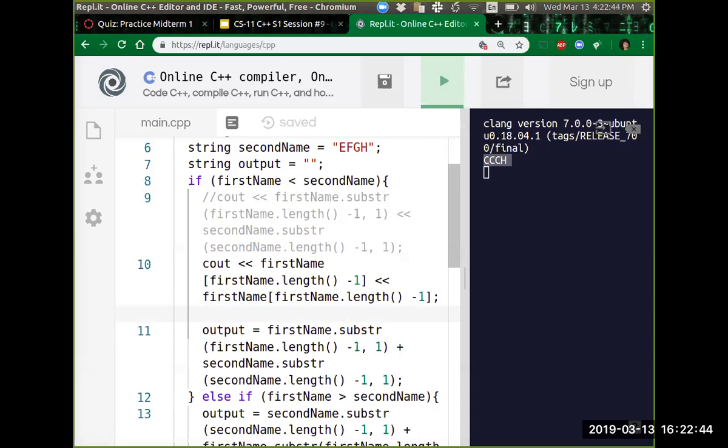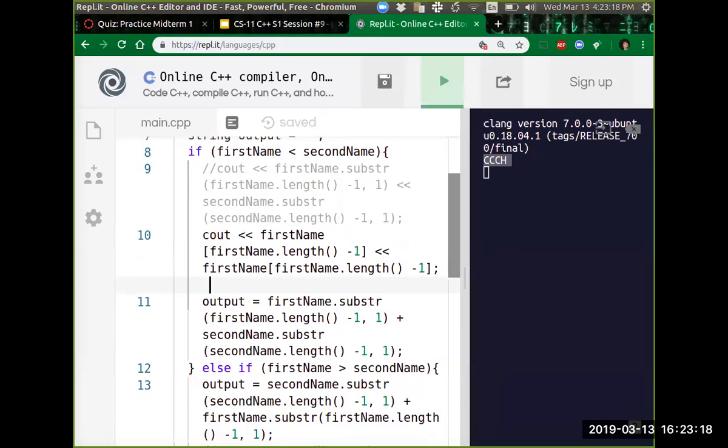Just be careful: when you use string subscripting, you get a different result than substr. When you have the square brackets with a string, you're going to get one character. When you're using substr, you get a string, which may be double quotes, or empty. Like this, it's an empty string. Yeah. So just something to watch out for, because that can mess you up. Is that clear? I'm hoping. Yeah. If you always use substr when they ask you to get a substring, or take a few characters out of it, always use substr. Then you won't have a problem.